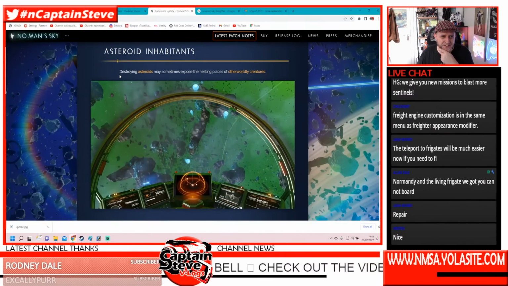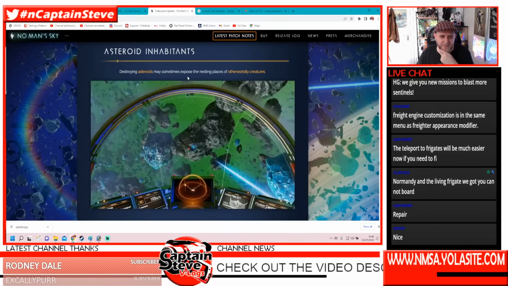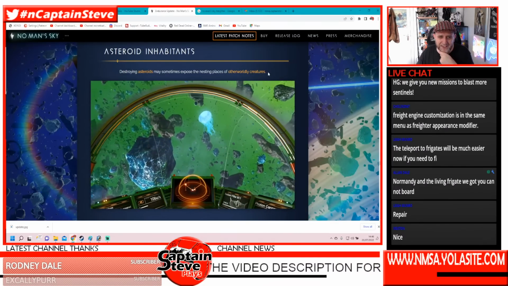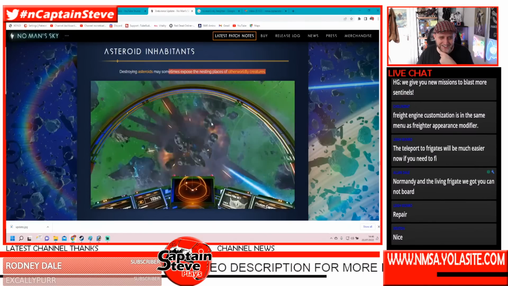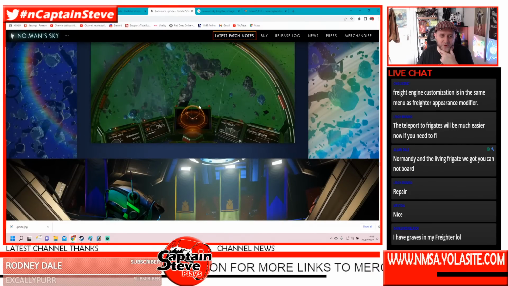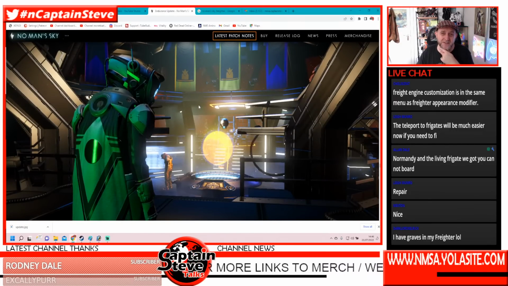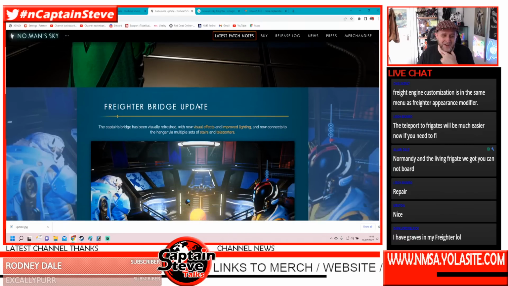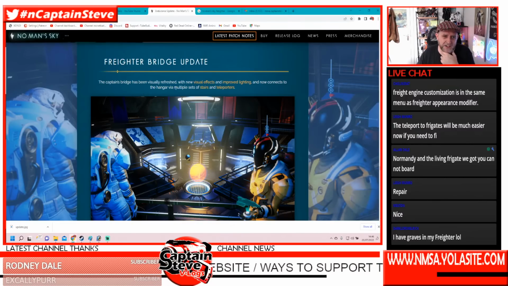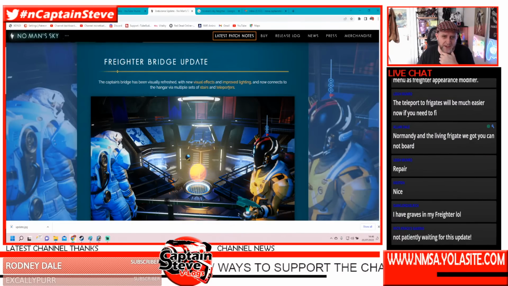Asteroid inhabitants. Destroying asteroids may sometimes expose nesting places of otherworldly creatures. Nice. That's pretty darn cool, isn't it? Very cool. I hope they add in some... I keep saying nice, sorry. I hope they add in some giant space creatures. Well, they have with these frigates, I guess. The captain's bridge has vastly been refreshed with new visual effects, improving lighting, and now connects to the hangar via multiple sets of stairs and teleporters.